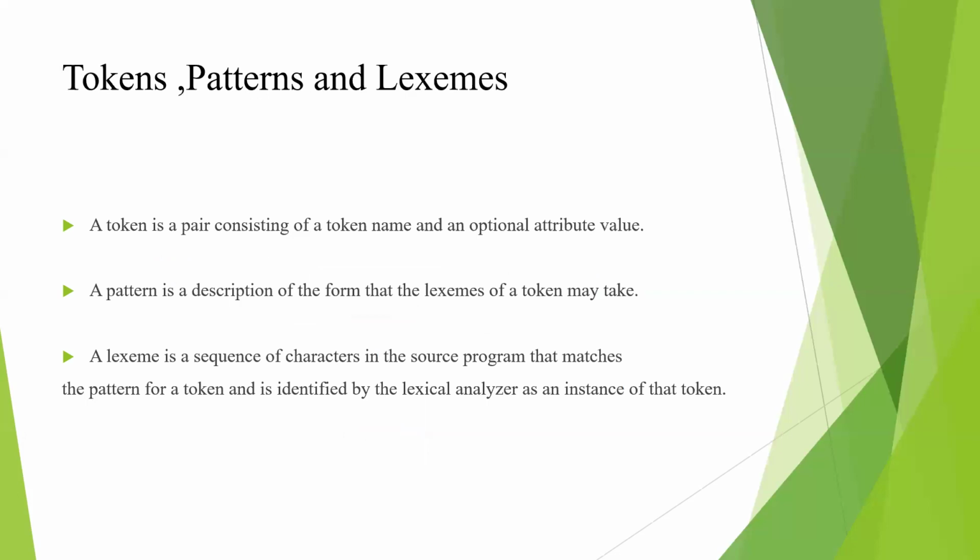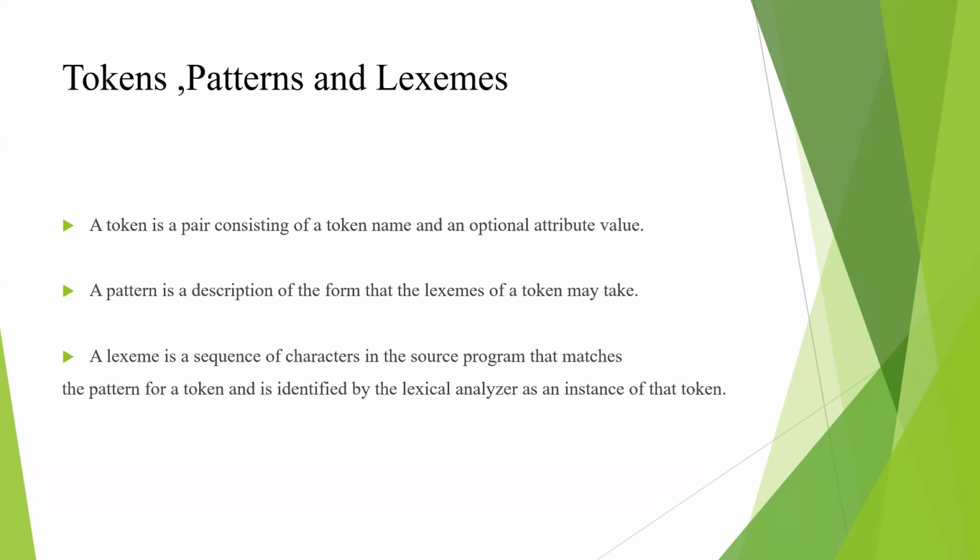along with the tokens, and it will generate the token. So the next is, what are token, pattern, and lexeme. Basically, a token is a pair consisting of a token name and an attribute value. The token name is an abstract symbol representing a lexical unit, such as a keyword or a sequence of input characters denoting an identifier. The token names are the input symbols which the parser will process.